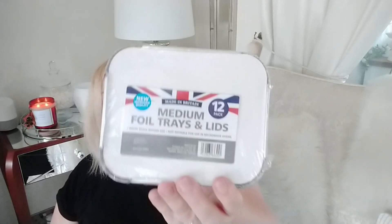Then I went to Home Bargains and got some storage containers — little tin file trays. I wanted the plastic ones from Poundland but they don't seem to be doing them anymore. These medium file trays were about 89 pence for 12. I'm going to do some batch cooking — a pan of chilli, spaghetti bolognese, and curry — so while we don't have a kitchen there's something to throw in the microwave. It saves me from having Just Eat on speed dial! I got two packs.